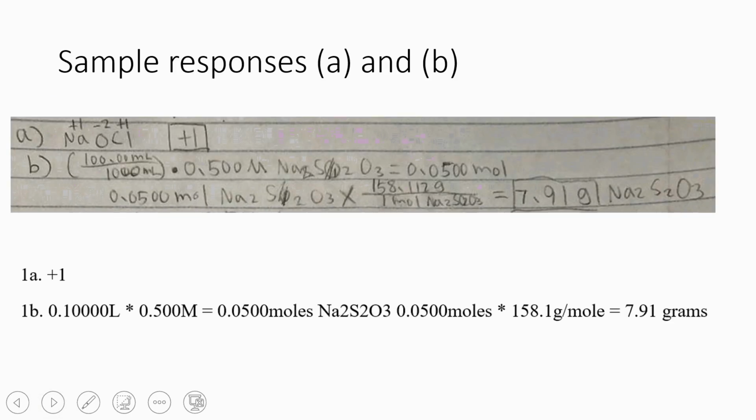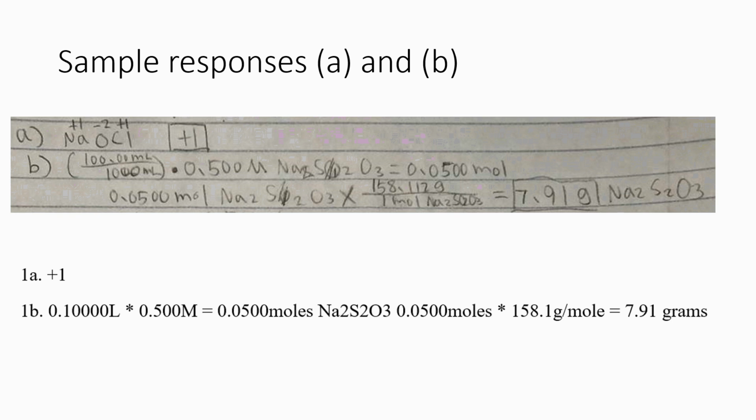Okay, so let's take a look at some sample responses, and we can see what our numerical answer should be here. So in this first one, your oxidation number is +1. And notice for A, they didn't ask you to provide reasoning. Typically on oxidation number problems, you just have to give the oxidation number. You don't have to explain your work unless they ask you for it. If they ask you to explain your work, then make sure you justify it. But in this case, they said, what's the oxidation number? So all you have to do is give +1.